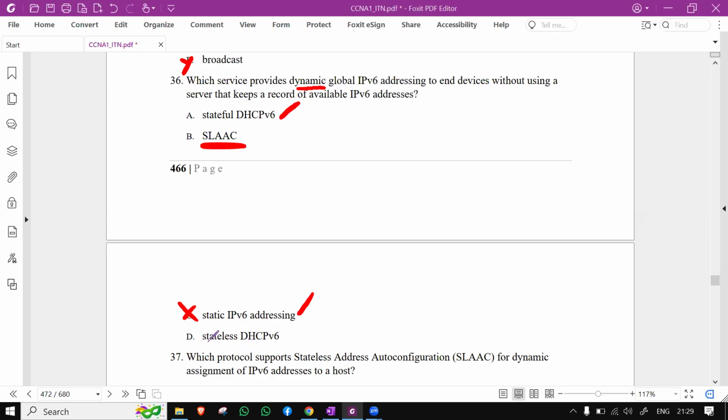Stateless DHCP. Stateless actually means the opposite of keeping records. If a server keeps records of addresses or of any information, it is called stateful. If it does not keep records, if it does not manage, if it does not monitor, it is called stateless.